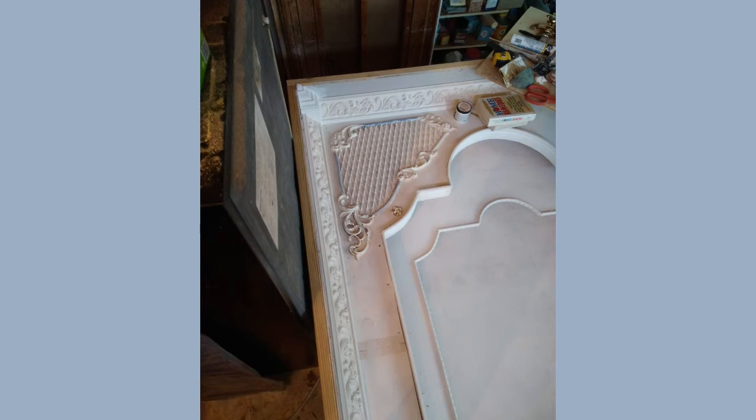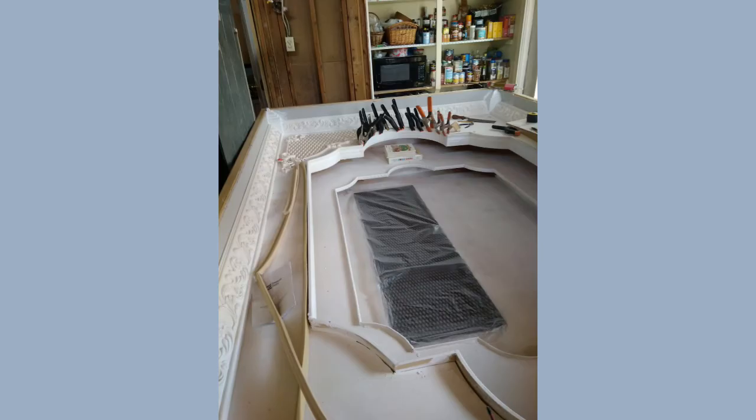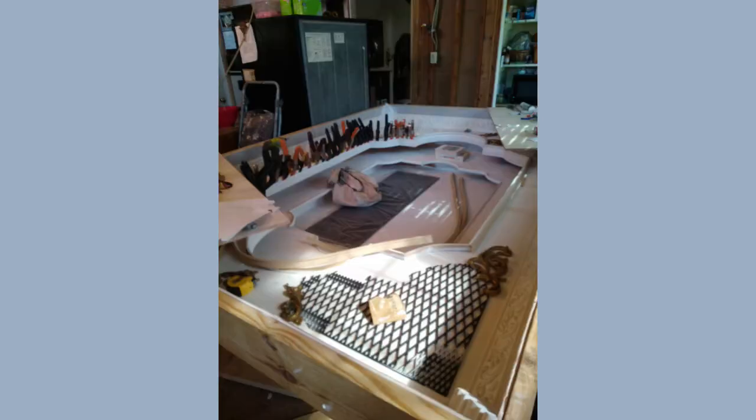There's the car grill in. Now we're clamping on the pieces. This is flexible molding to attach to the other molding so we can get a thicker look on the first part of the tray, on the decorative part of it. There's the car grill again. We had to piece it together a little bit because it wasn't wide enough. So anyway, clamping everything together.